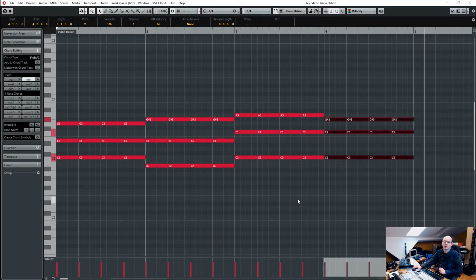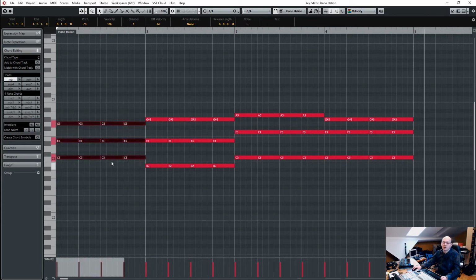And you cannot only make the inversions here, you can also drop notes. If you don't like the way the chords are played, you can select the chord and then drop the second highest note or the third highest note an octave lower. Like this, then it's an octave lower, so you have the bass note. For a piano, for example, if you want the chords to be played with both hands separated over the whole keyboard. Okay, let's go back.